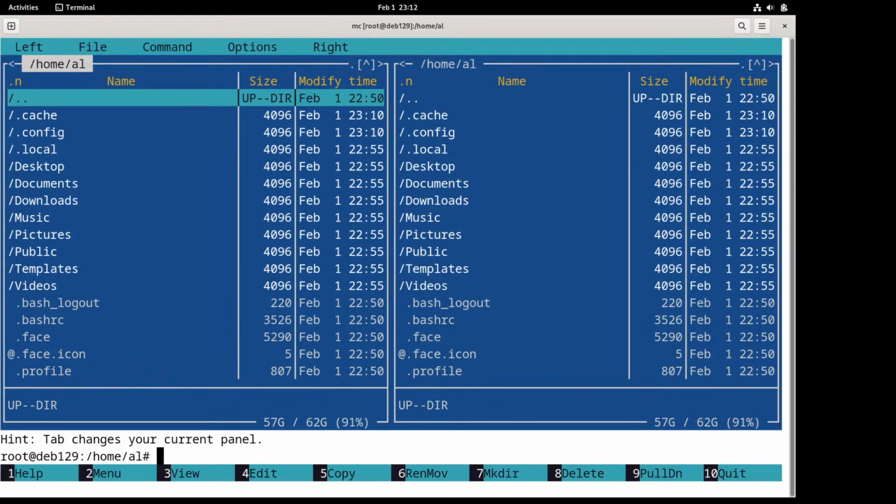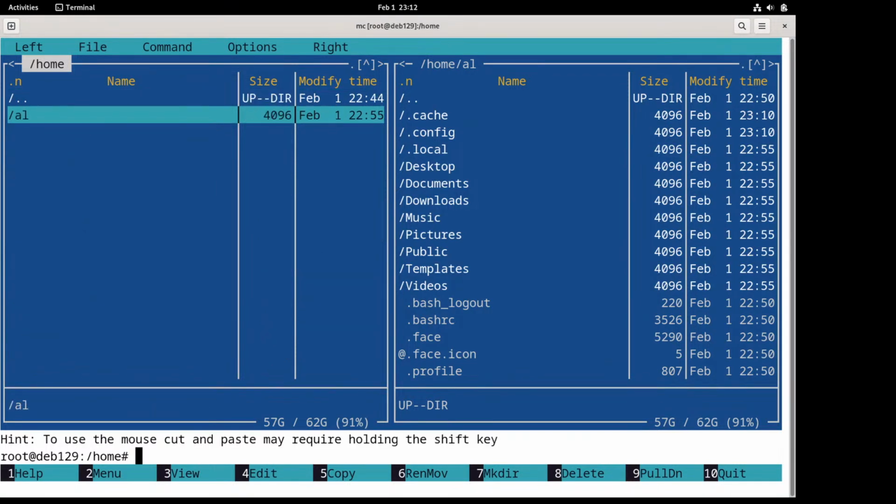Okay, right now we have the home directory, which stands for the name of the user. Home is the directory where whatever the user does as a normal user is stored.